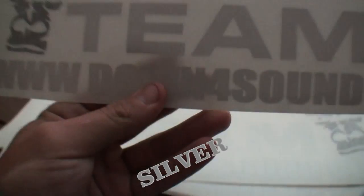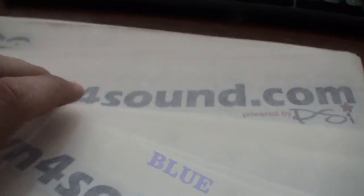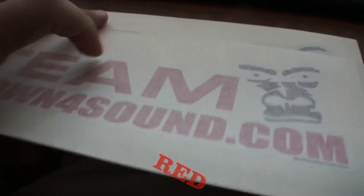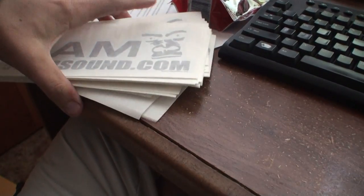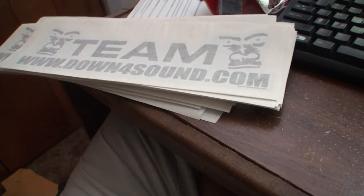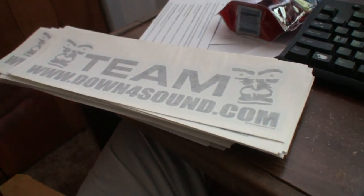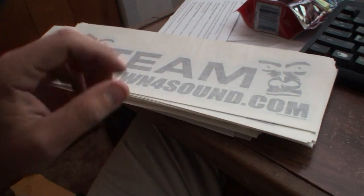So here's what we have in the envelope — some pretty badass stickers. I got all these to give away. If you're wondering how you could win some of these stickers, all you have to do is pretty much just always leave respectable, helpful comments. Being a good-hearted person — instead of hating or dissing people. It's going to be totally random. I'll pick people that I see helping others or leaving nice respectful comments, and I'll post on there to send me your address and I'll send you one of these stickers free of charge.